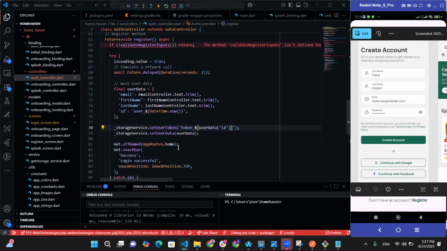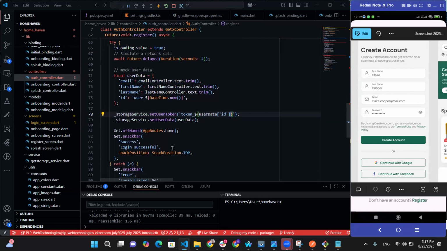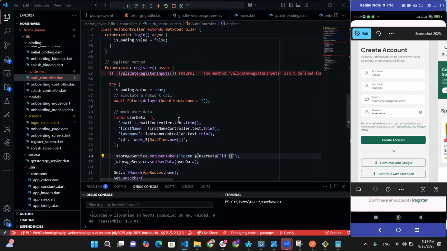this will bring us home. Yeah, you can also do it in a way that it will route back to the login. But this should take us to the home screen. Yeah, then if you want to do continue with Google or sign in with Google, you can also follow the same pattern, right?